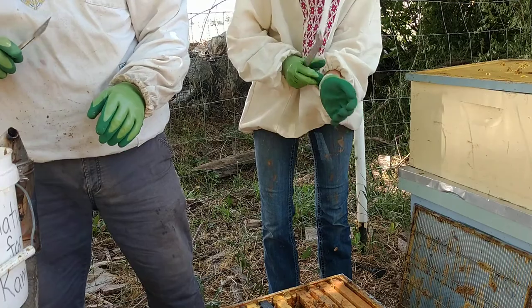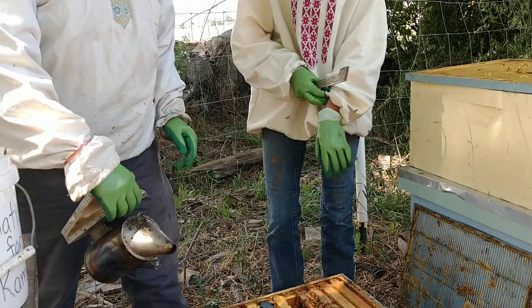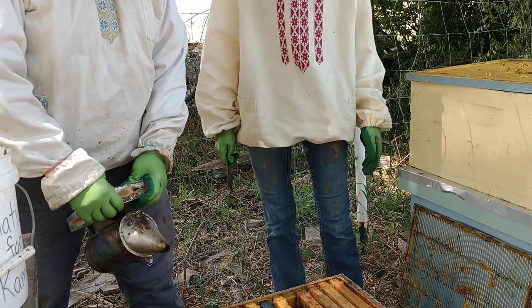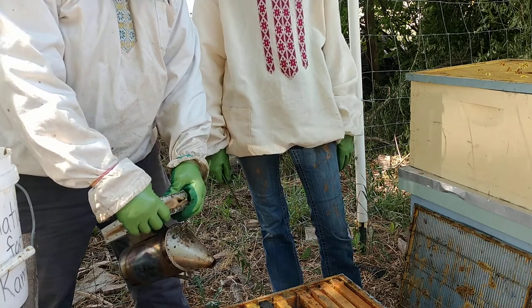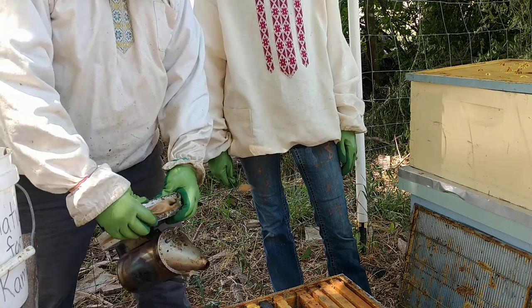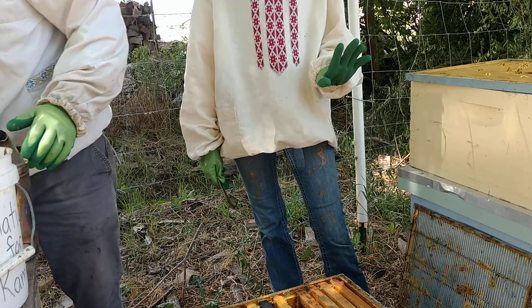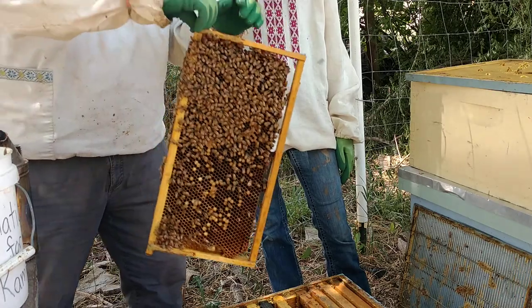All right. Okay, so let's look this frame over, Peyton. Let's give them another smoke. They're not doing so bad. I'll put some honey on it later so it'll draw out the venom. My wife also has this thing you put in for mosquitoes and sucks out the venom. When I find some honey, we'll get you. For my first sting. Yeah. It didn't hurt as bad as I thought it would. Yeah. But you do want to get the stinger out.